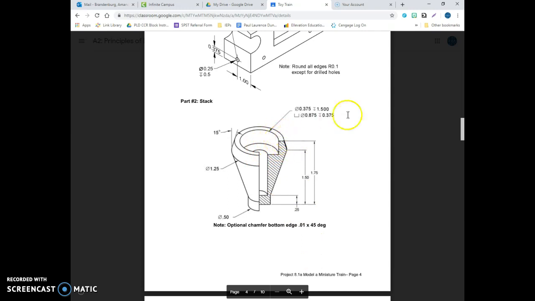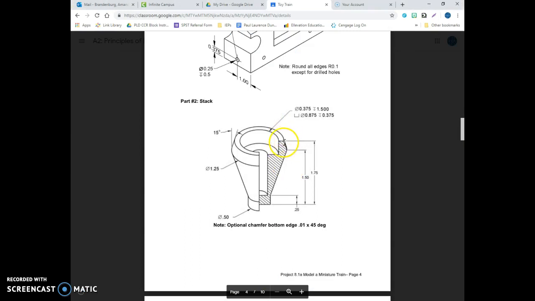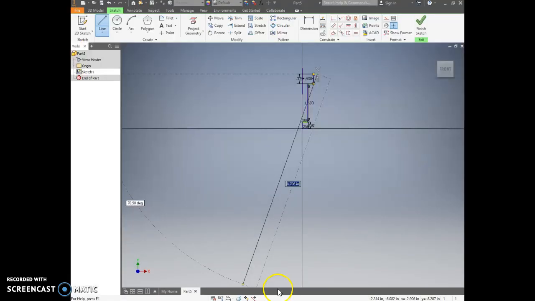And then this is going to come up 0.375. Then I come over a little bit, and if you start looking at the edges here, this slants, and that slant's going to be at 15 degrees.